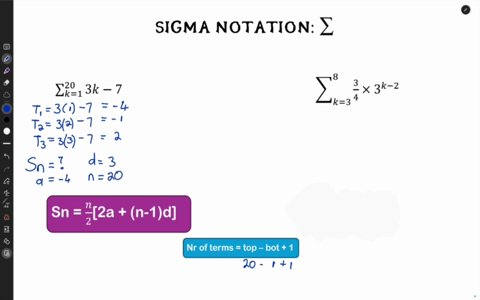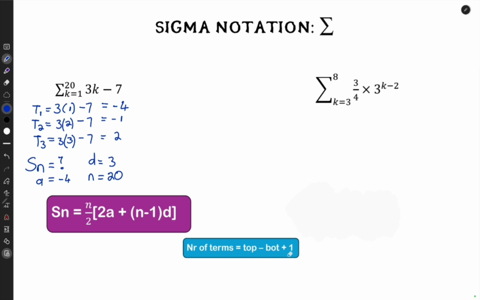Okay, now many of you can say, okay, but why am I using this formula? I can just see it's a 20. Okay, in the sum to the left, yes, you can just say it's 20 because I'm starting at 1. But the sum to the right, I'm starting at 3, and it goes up until 8. So there aren't 8 terms because term 1 and 2 is not there, or the value of 1 and 2 is not pertaining to k. So then I'm going to use this formula, but we're getting to that later. Okay, so I know there are 20 terms.